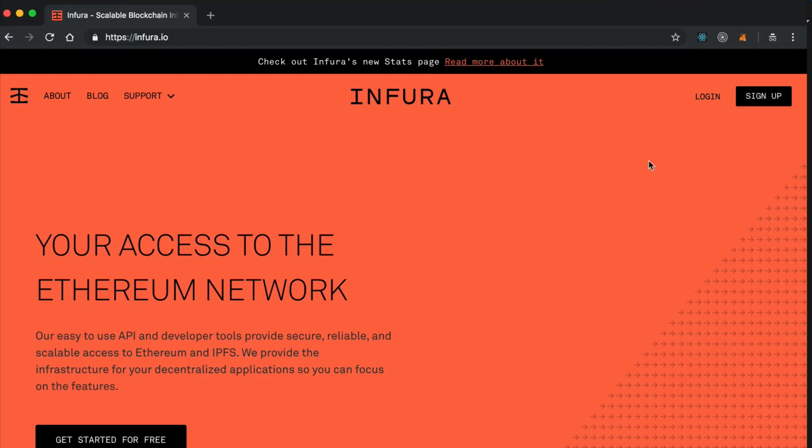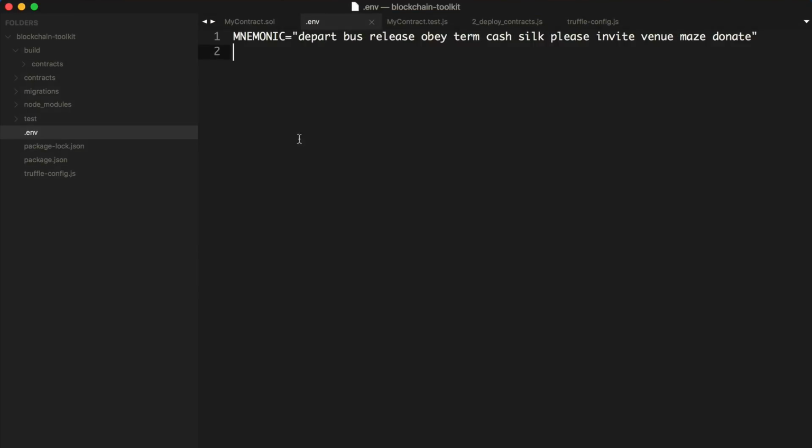So you're going to want to grab your API key whenever you sign up for Infura and import it into your project. And whenever you do that, you'll want to go inside of here and store this variable that says INFURA_API_KEY equals, and you're going to paste in your API key here, like ABCDEFG123. I'm not going to put mine in here because I don't want to show you on screen, but you need to paste yours in here in order for this to work.